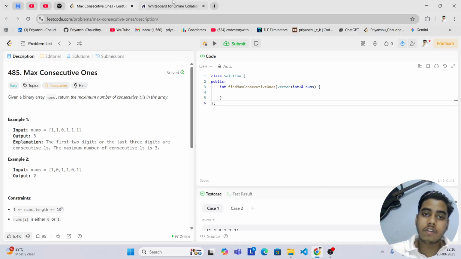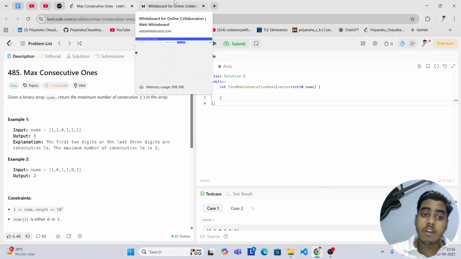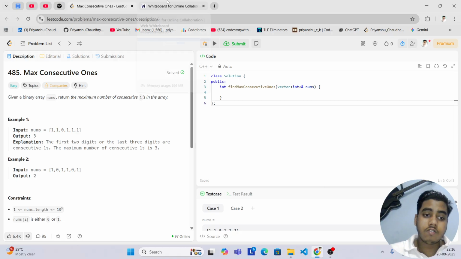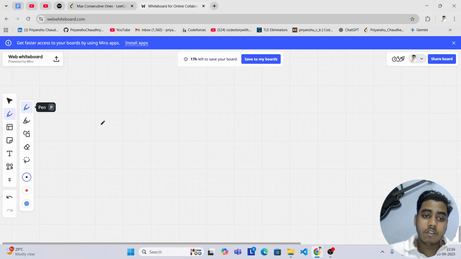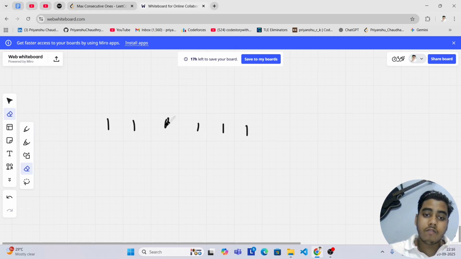So how can we do this? It's a very easy question. I'm taking the same example, 1 1 0 1 1 1 0 1 1 1. What I will do is use two variables, current count and max count.